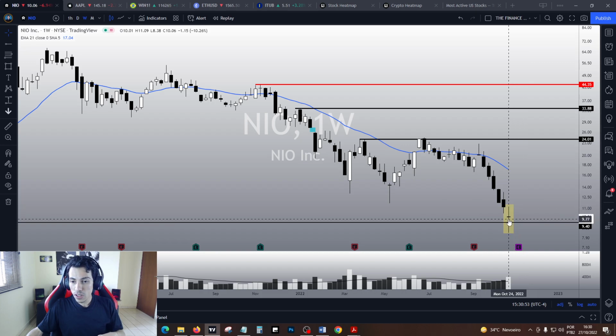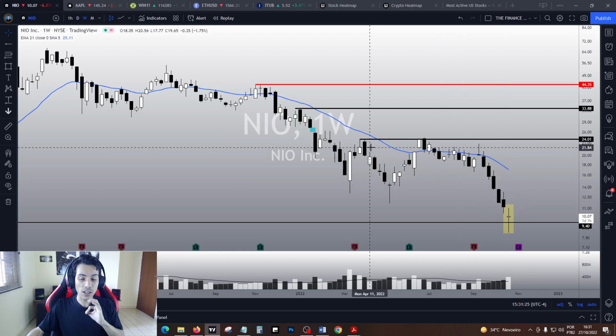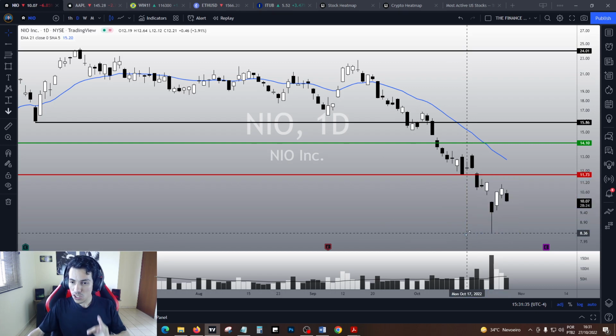However, by breaking this week's high, which is at the same time the pivot point in the 1-hour chart, I do believe NIO has the potential of bouncing back up to its 21 EMA at least, around $17, $16. Of course, the EMA will drop a little bit more in the next couple of weeks because it is a dynamic indicator. But guys, even considering that NIO is going to bounce back up to the $14, we are talking about 30% upside potential. It's even better than our previous trade. This looks quite incredible, but NIO has to do everything right from here. It must react. It must give us a crystal clear bullish reaction that it's going to bounce back up again.